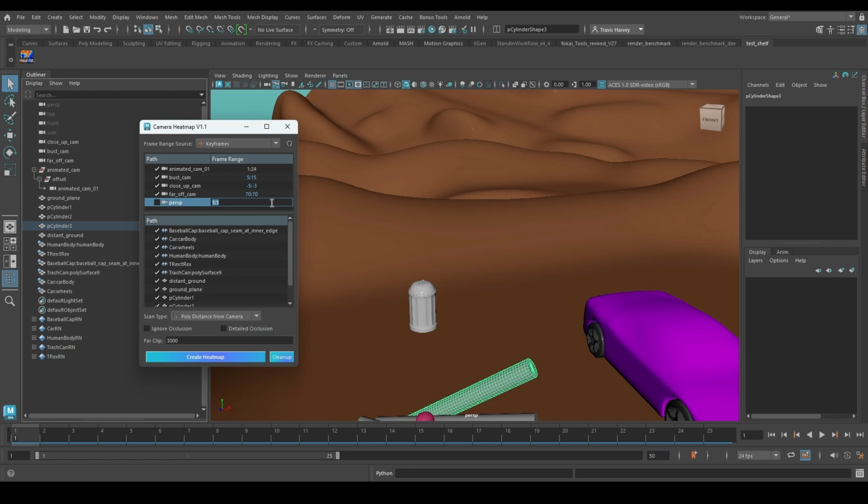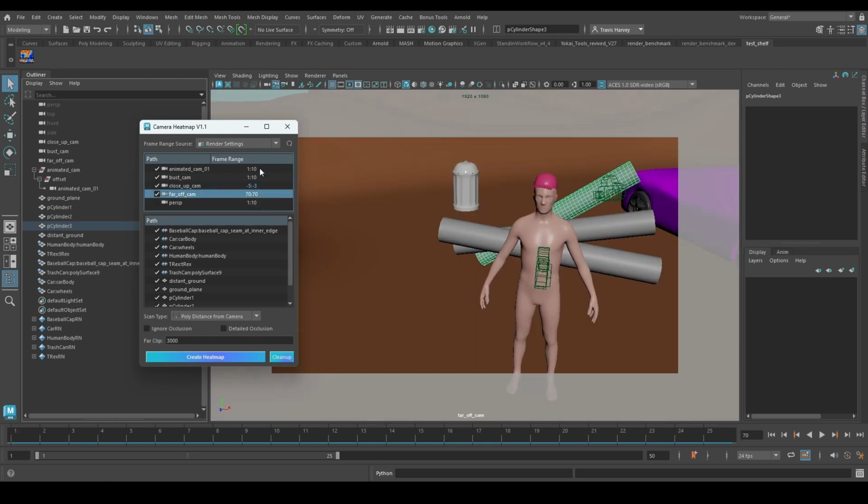If you try to set a frame range that doesn't make sense, the previous value will be used instead. Then, if we want to reset them, we can right-click and use the clear user override function. If we don't and we leave them overridden, then we can go up to keyframes and we can change what the source is. Those that have been custom set are going to retain their value.